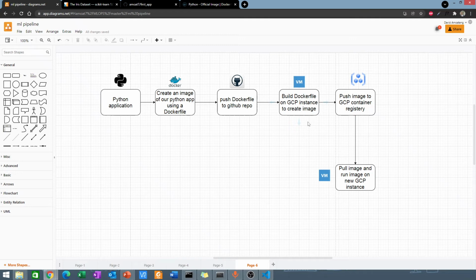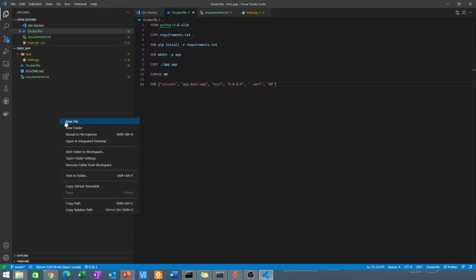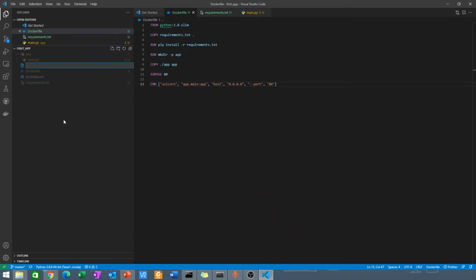To build our Docker file on our GCP instance, we obviously first need our GCP instance, right? But we also need some other commands to build our Docker file. So before we push this, I'm going to create a file with some commands that will allow us to build our Docker file.